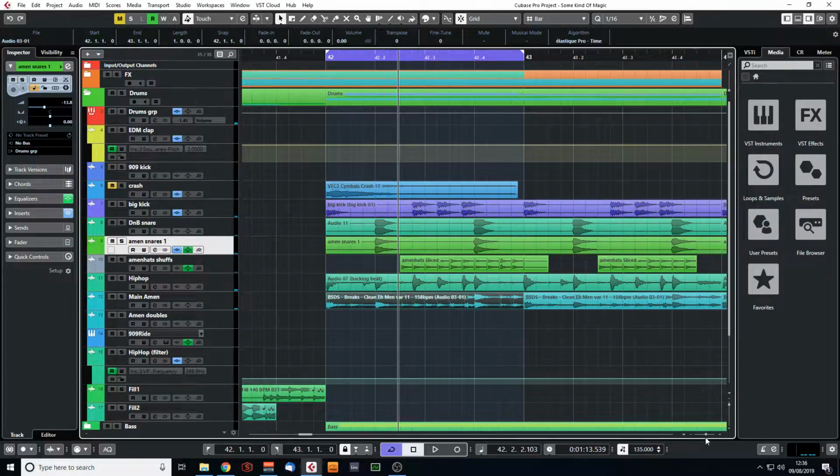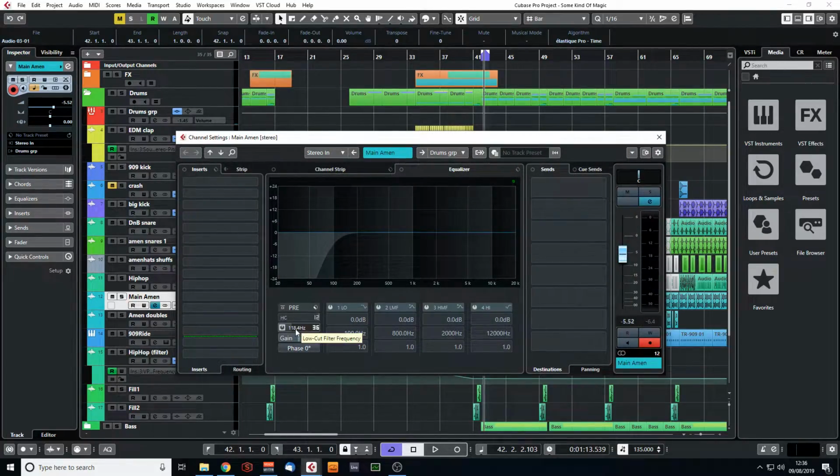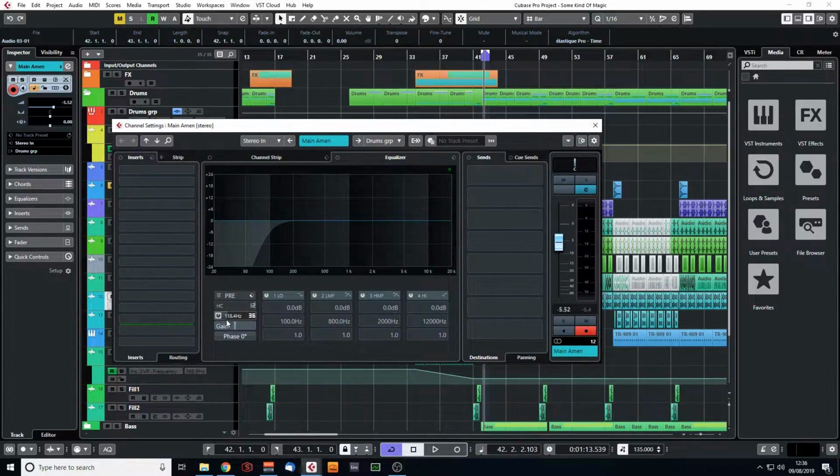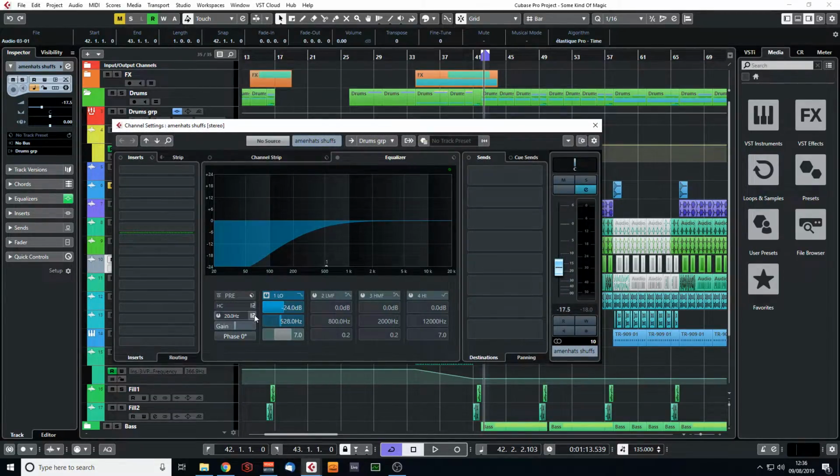There's no mad chopping, no mad EQs. If you look at the channels on that, the amen again is just rolling off quite a lot of the low, because we're going to leave room for our kick and snare. Rolling off around 120-ish. Obviously, we looked at the hip hop, that's just the bottom. Those extra amen hats have quite a gentle slope, almost halfway up the frequency range.